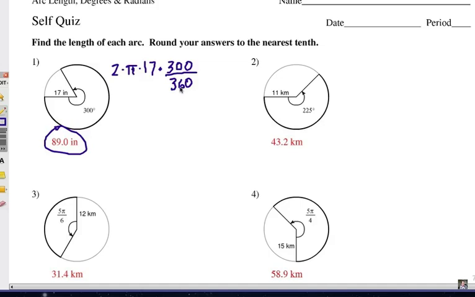So, let's go ahead and do some simplifying. I can factor out 30 from each of those numbers. I can also factor out 2. And by the time I multiply 1 times pi times 17 times 10, divided by 6, and I know I could also divide out a factor of 2 there, but the answer should be 89.0 as we round to the nearest tenth.